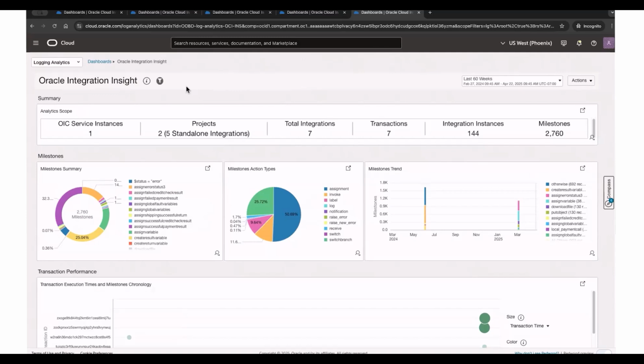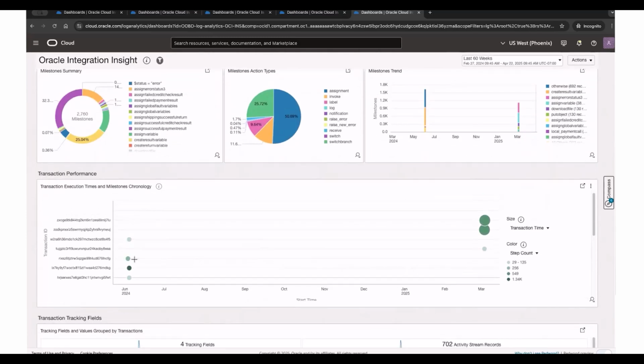And OIC 3 identifies those transactions and provides linkage between the different steps as well as multiple integrations as part of the project. And here we have automatically identified the milestones, working closely with the OIC team: what the different milestones are, which action types are available, what the trend of those has been.